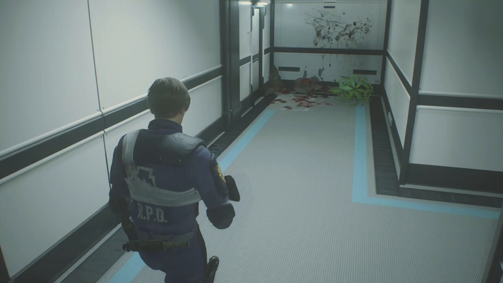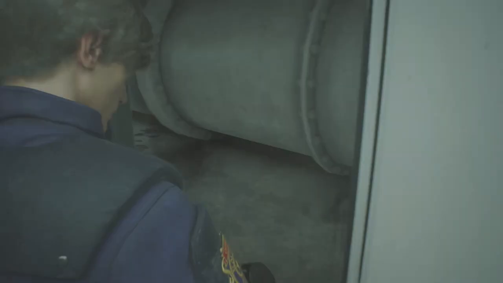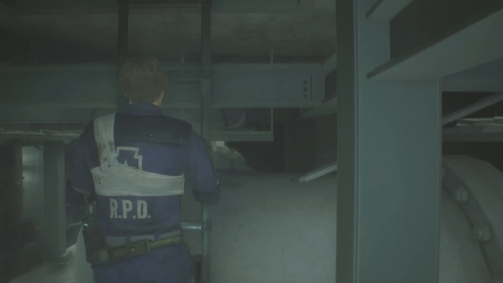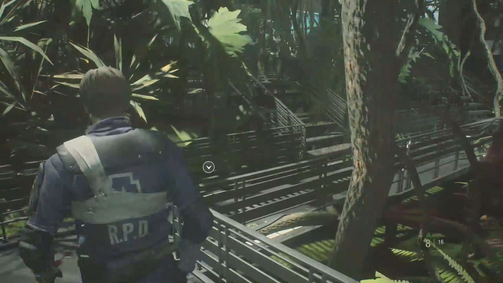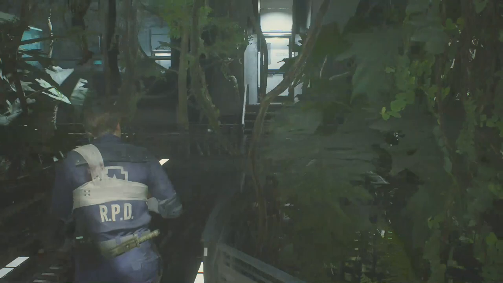Through this door. Back into the maintenance room, I guess. Up this ladder. Again, be ready for any ivies that are blocking your route. Now I come up these stairs because there's an ivy in that corner. You've got to be careful because I almost ran into that ivy there.